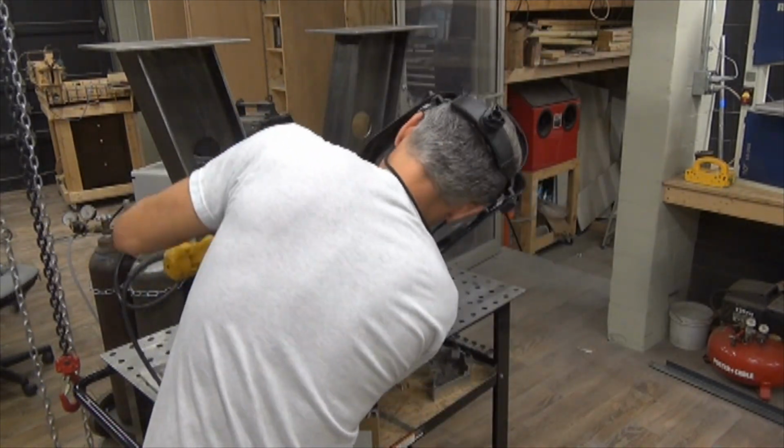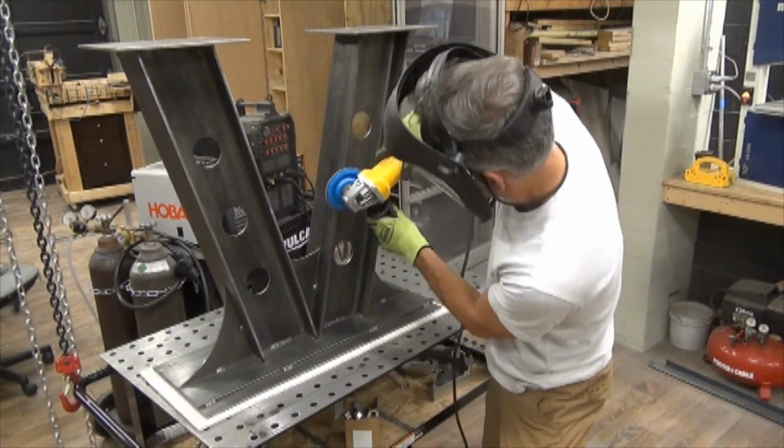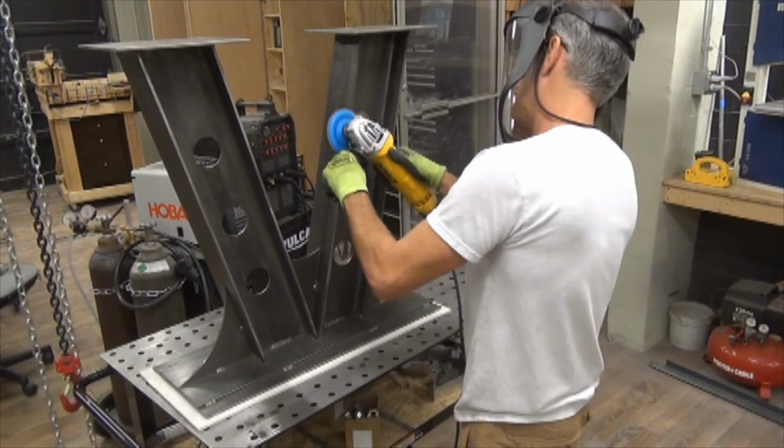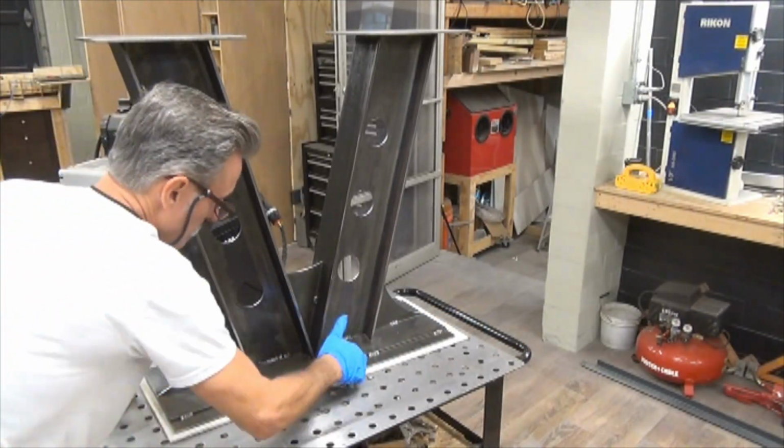Here I'm just shining up the edges, gives it a little bit of a sparkle on different parts of this whole cabinet. It's a little hard to see in the video, but in person it just really highlights the steel, and to me it's a really cool look.